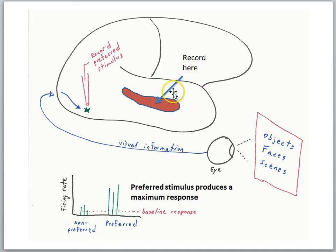Now remember, they're recording from cells in and around the hippocampus. So in the initial viewing session, as the subjects are watching scenes, they're hoping that the cell they're recording from will respond to one of the video segments. And sure enough, they found cells that seem to selectively respond to one out of the set of video segments that they played to subjects. So the data you're about to see here would be the data from a single brain cell that has a preferred stimulus, one of the video clips.